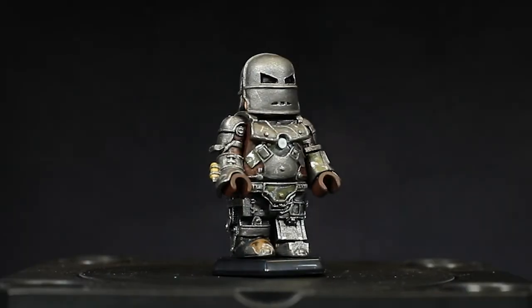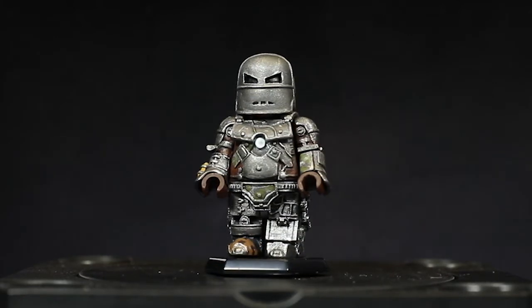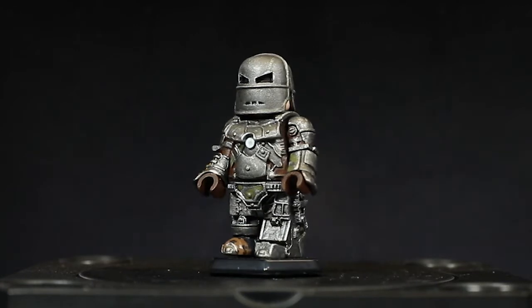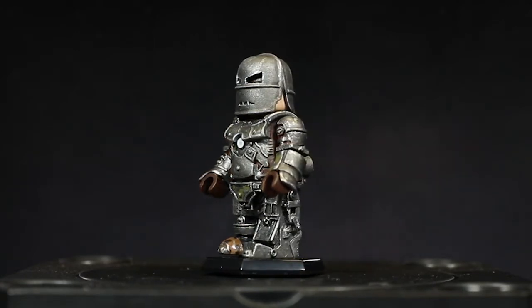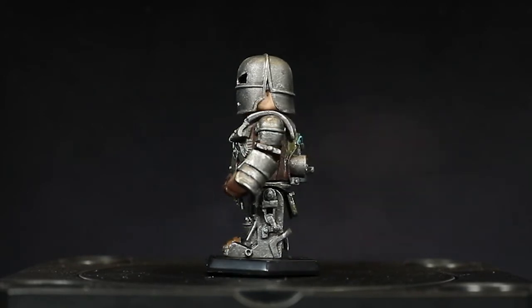Let's get to it. Alright guys, so first up, we're going to take a look at my Mark 1 Iron Man. So, admittedly, I'm not a massive Iron Man fan, Team Cap all the way. But I actually do really like Iron Man as well. I just prefer Captain America.